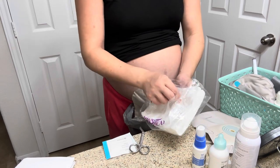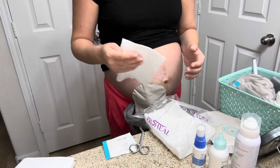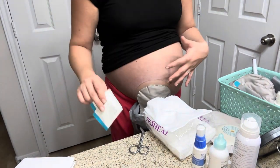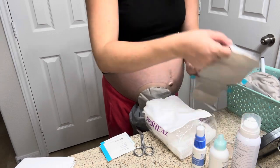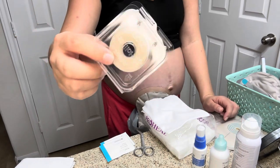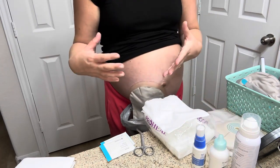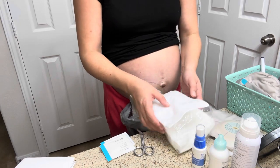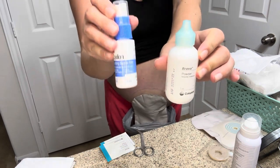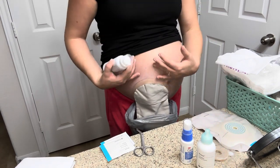I've got these nice little wipes — super good, I got them off Amazon and they're disposable. That's usually what I use to clean my skin. I use the Brava adhesive remover wipes to get any extra residue off. Of course we have the Coloplast flip bag. I've been using these Hollister rings around my stoma because they just seem to help with any leaks, especially as the size of my stoma has been changing. I also have stoma powder and barrier film for any broken skin, and the medical adhesive remover to remove the bag.